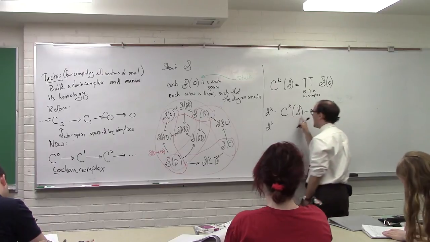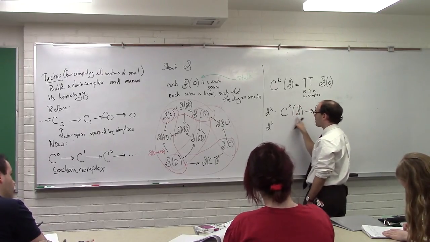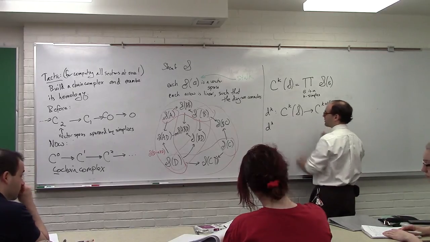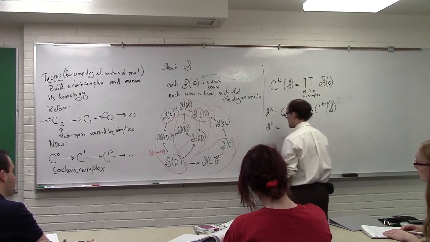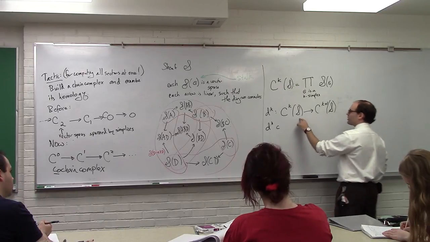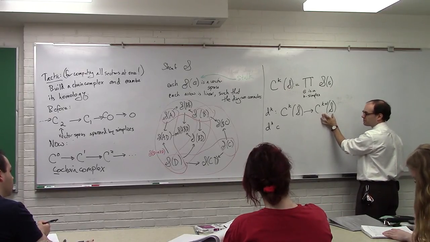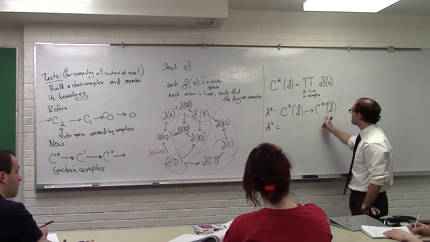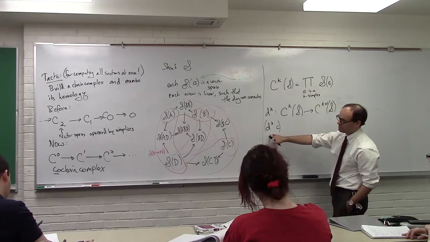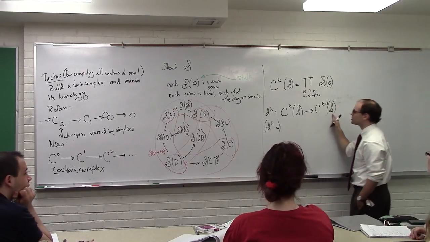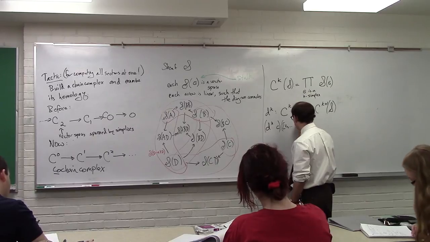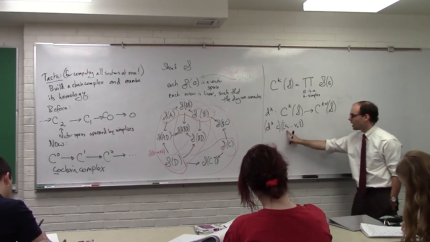Let me take d^k, and let me act on a particular element of this cochain here. A cochain, like before, is a vector, and it's also a function. It's a vector formed of concatenating the bases of the various k simplices. So this d^k of c, where c is an element of this space, is going to be, when I'm done with it, something that's able to take in all of the k plus 1 simplices. So I should be able to give you a k plus 1 simplex and ask, what is the value of this new vector in the slot associated to a k plus 1 simplex? Well, which k plus 1 simplex? Let's say this one, v_0 up to v_k. What's the value of this on this simplex?